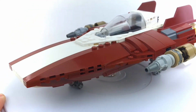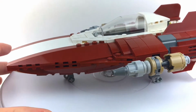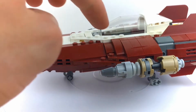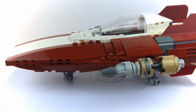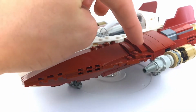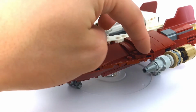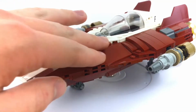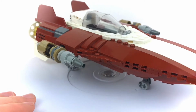Anyways, I pretty much use a lot of the same design right here too with the sloping. For here I did it a little differently because they don't actually produce 2x4 dark red plates, so I had to use individual 1x4 slopes in dark red, but you don't really notice it, and I think it blends in pretty well. One thing I also changed right here was the way they did this. I decided to add this dark red slope right here along with these curved parts in dark red to kind of continue off with the design and flow in with the front of the ship, and I think it turned out pretty well. And as you can tell, it's the same thing on the other side with the sloping.